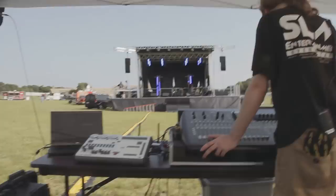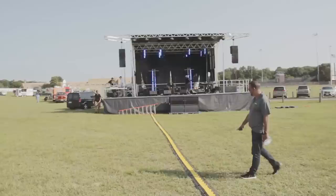We're doing a lot better in terms of what's okay to get wet this year. So our front of house, you can see it's a front of house. And actually, let's go for a walk. Come with me. We're gonna go this way. I'm actually not sure where we're gonna go. Basically, we have Martin Audio all over the place, and we're gonna go look at each of the things that is Martin Audio.